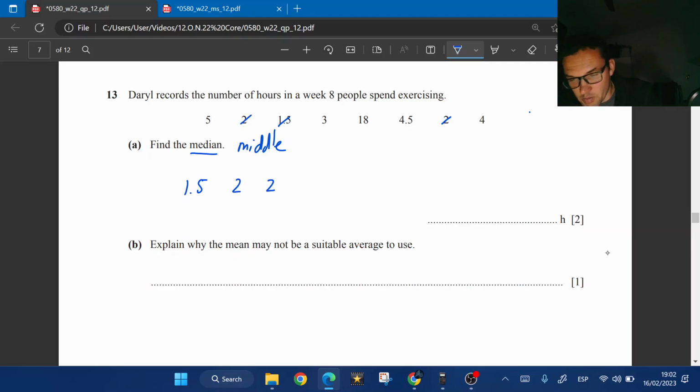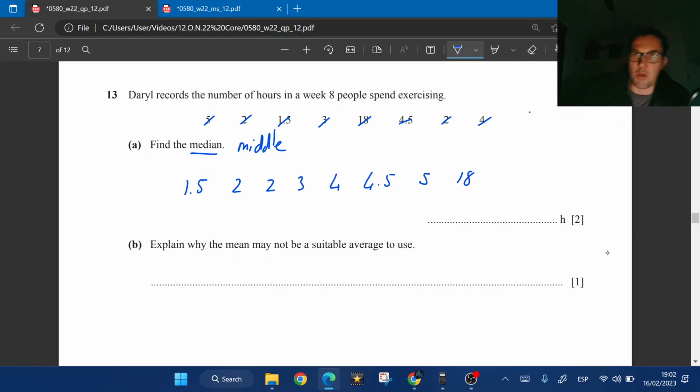I mean, anything is better than nothing. There's the guy that's 3 hours. Somebody that's 4 hours, getting better. 4.5, a little bit more. 5 hours is good, it's an hour a weekday. And then there's me, 18 hours, super fit, big muscles.